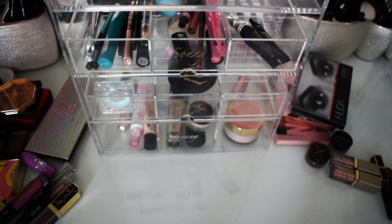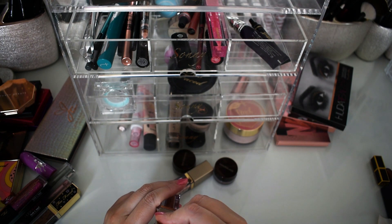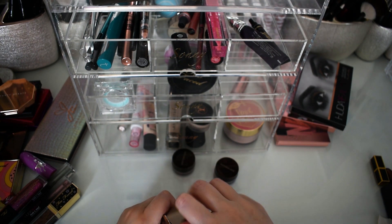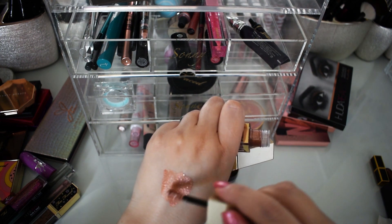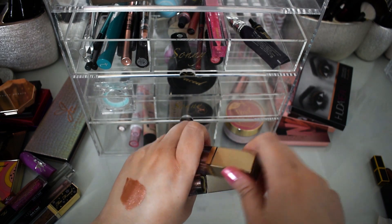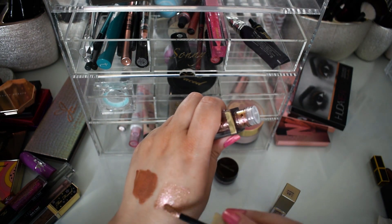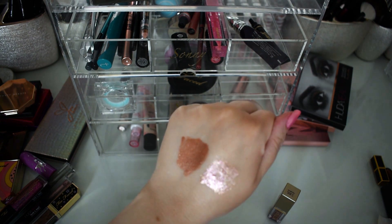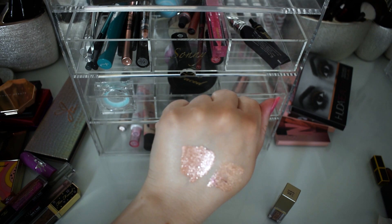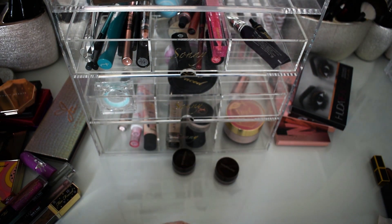I'm going to do these Stila glitters that I pulled in, and a couple of the Hourglass pots. I pulled Rose Gold Retro and Wunderlist. Here's a swatch of Rose Gold Retro — I thought that would pair well with the Huda palettes. This one is Wunderlist — it's got more purpley-pinky looking colors in the glitters. They're just gorgeous — I love to tap these over any kind of eyeshadow. I'm looking forward to trying those this week and we'll add those right up to the top.